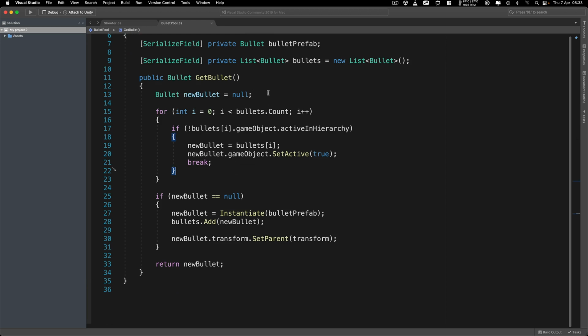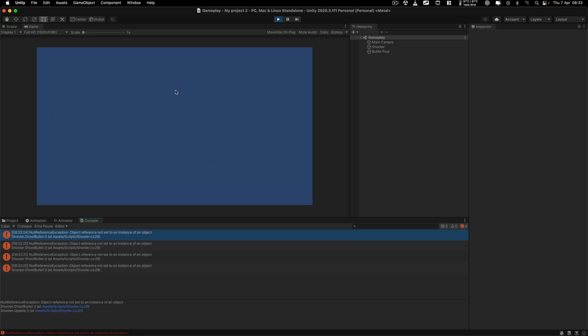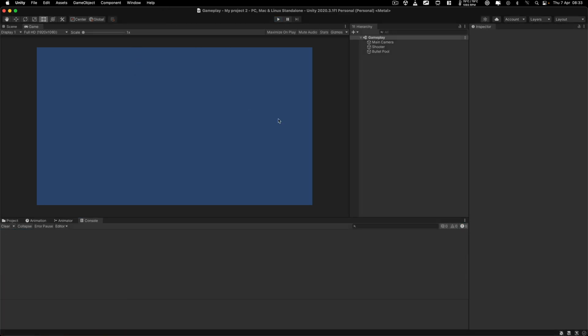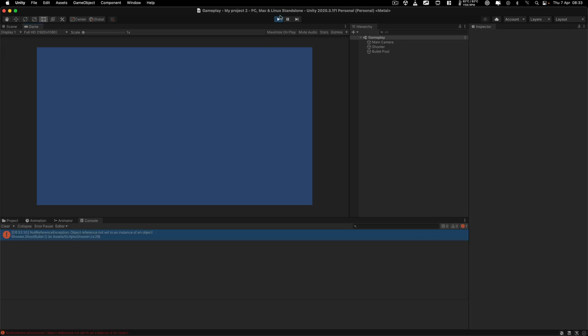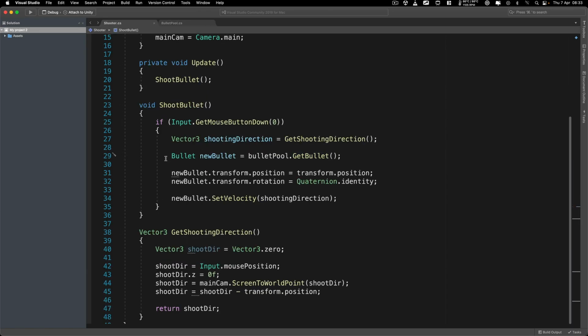Now, you might think that you did not set the bullets over here. You set it equal to null, and that is the problem, and so on. But one important thing to think about when it comes to null reference exceptions is if you're using prefabs. So if you're using prefabs, or game objects that you need to attach, it can happen that they are not attached. So if I again hit the play button and shoot, and let me just go here to the perpetrator, this is the problem. So the bullet pool.